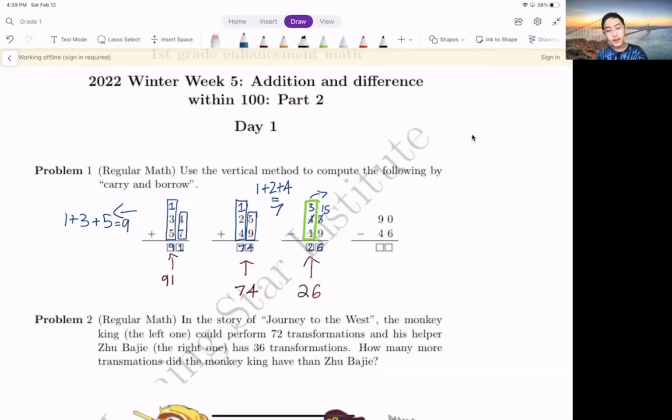And finally, for the last equation, we see that on the right, 6 cannot be subtracted from 0. So therefore, we need to borrow another 1. We cross out the 9 on the left and turn it into 8 and carry the 1 over here. And then the 0 becomes 10. So 10 minus 6 is 4. So we write 4 here. And then 8 minus 4, as we can see over here, should just be 4. So the fourth equation is 44.